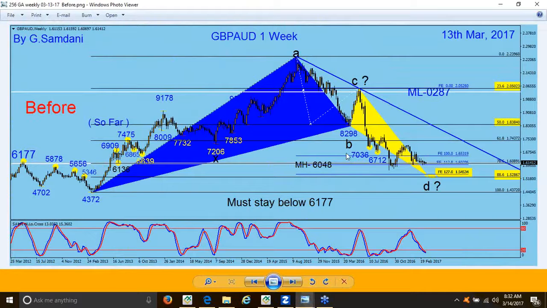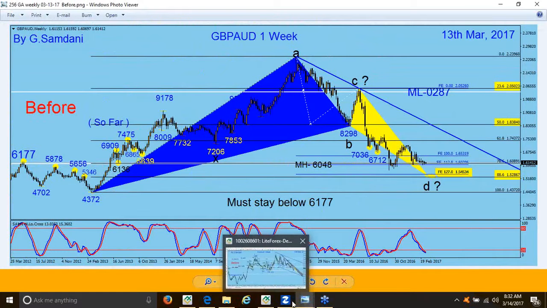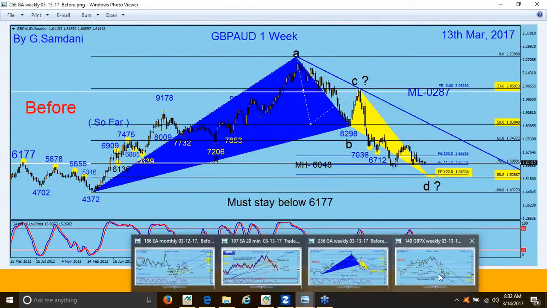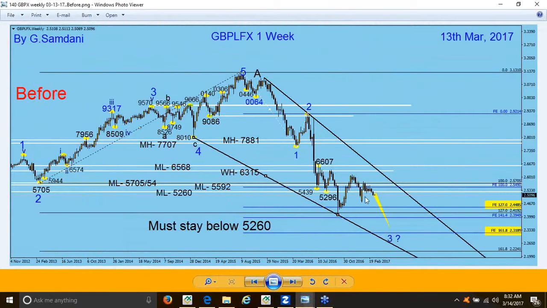Remember this chart, pound Aussie, I showed you that it's going to drop here. This is the target. Similarly, Euro Aussie, and I just showed you the pound index as well. So once you know that, you index it, and I teach everything in my webinar. I teach how to get these index charts, how to open these Renko charts. I give you all my indicators, my EA.